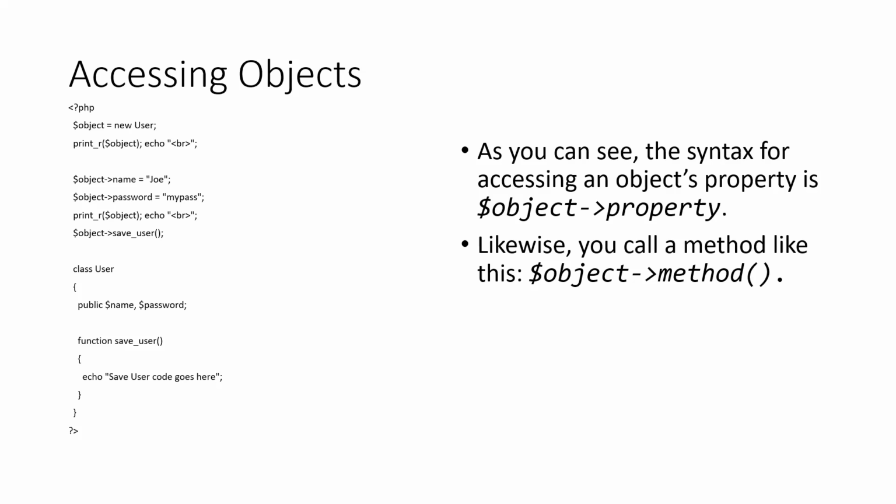Now one thing is we could put these values. For example here, this is the same thing as earlier. We have the user code, and then we are specifying the names, the object. We assign the value name, that is Joe, and the object password, my password, and then we will print the object, and then we will call save user, which means you are calling this one, right? So the first one, we assign the values to the object name, and then we'll assign the password value. So let's see how this will work.